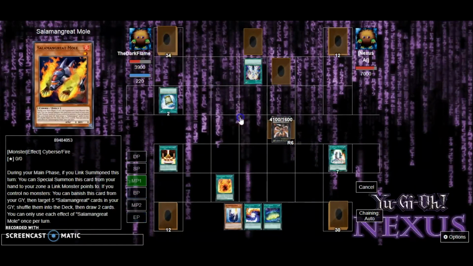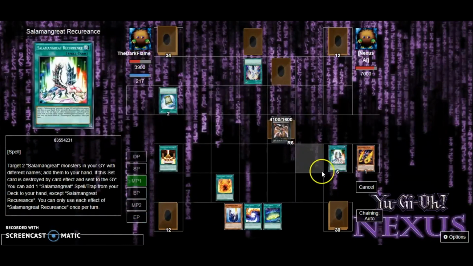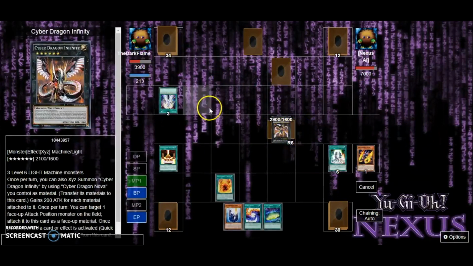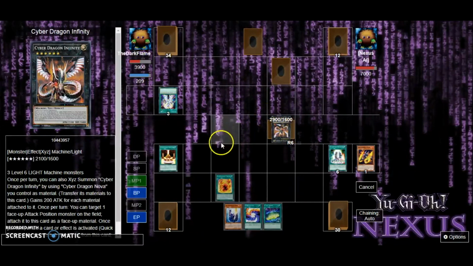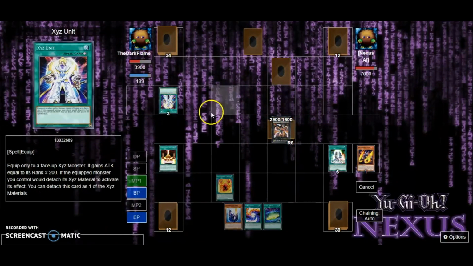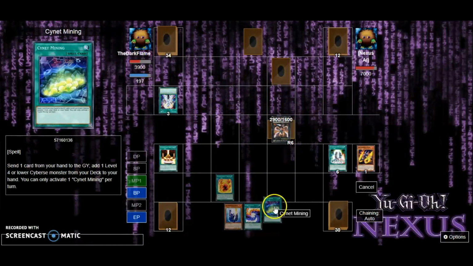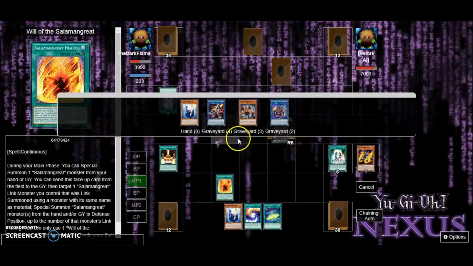Let's see. Now we can just activate Mole's effect and put everything back into our deck. There we go. Let's see. Is that a quick effect where he can put my monster in? Card effects activate quick effect. Okay. So it looks like he removed that effect. So now I can go in here.